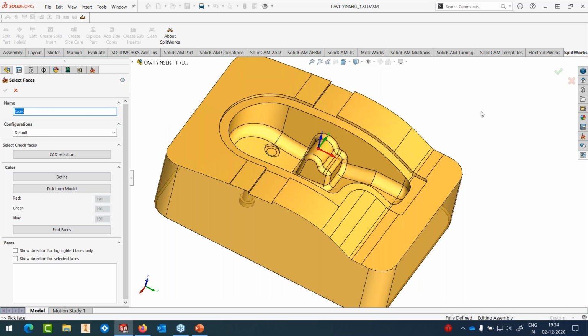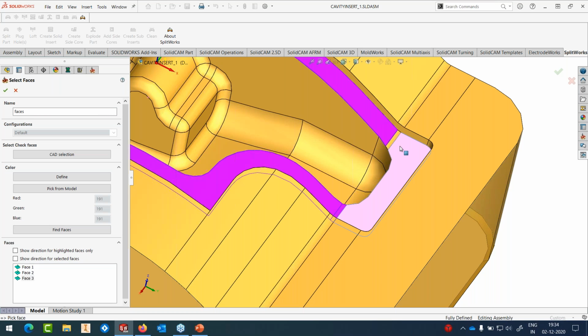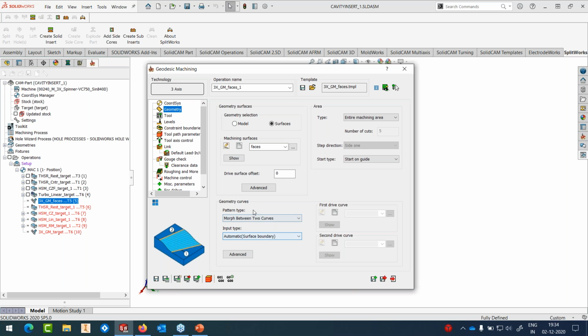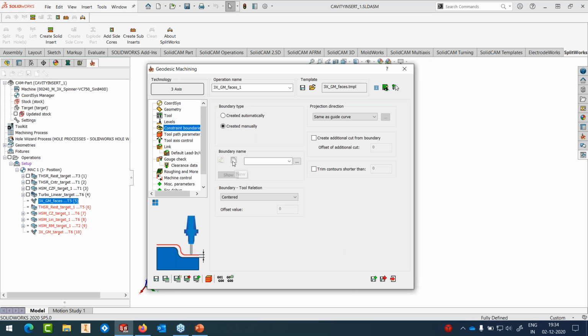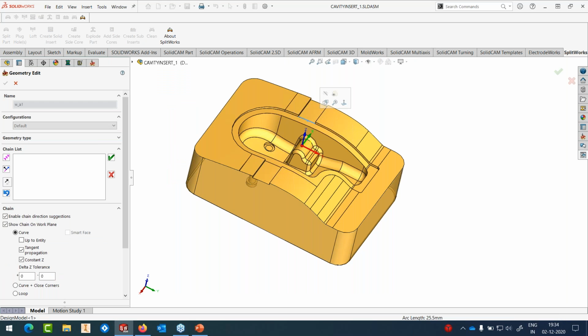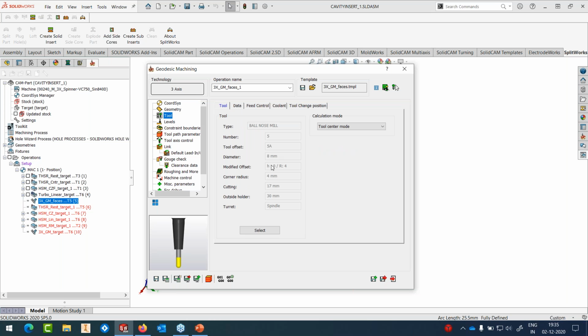geometry that you're picking. So all I need to do is either pick on the model itself or the surfaces. So I'm going to pick the surfaces, and I'll say my curves will be determined automatically by the surface. The only thing I need to define is the constraint boundary. Yep, that's the constraint boundary. I want the toolpath to be within that. Tool we are going to use is an 8 diameter ball nose. Okay, let's save that and let's calculate it.